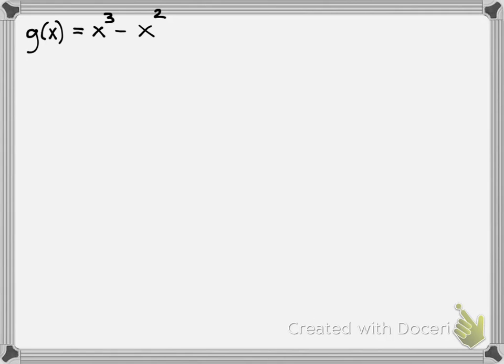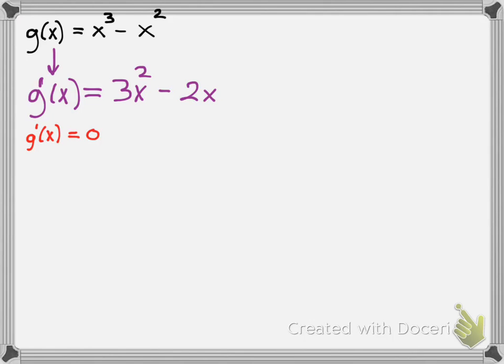So let's take a look at a slightly more complicated one. And again, these can get pretty complex as far as finding the derivative. So that would be step 1. Find the derivative, which is 3x squared minus 2x. We then need to find where the derivative is undefined or 0. So we're going to look for the zeros or where it's undefined. So looking at 3x squared minus 2x, I'm going to factor out an x, leave me 3x minus 2, and we know that that would be 0 at 0. We know this would be 0 at 2/3.